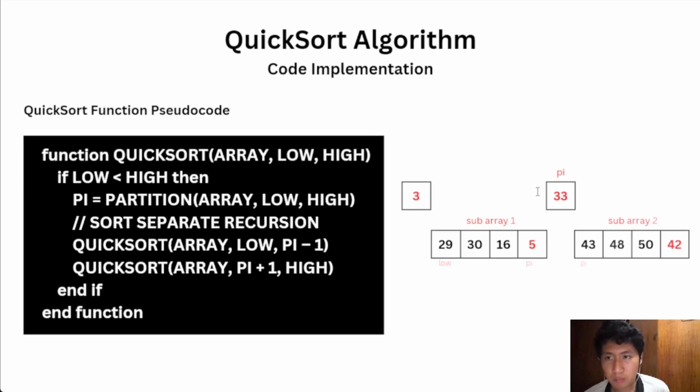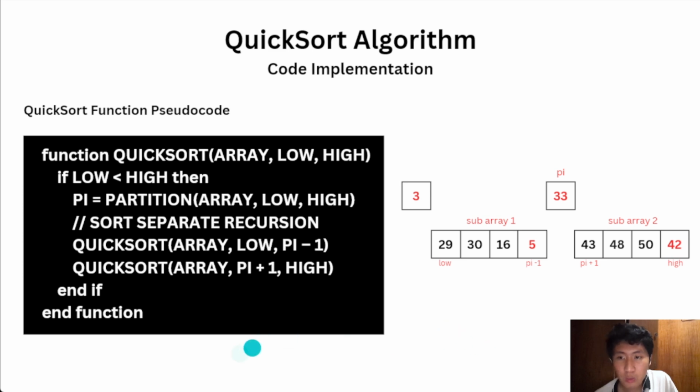So lastly, for the pseudocode of quicksort function, logically, we create an if statement where as long as low is smaller than high, we do this function until the array is sorted. So for the return I plus 1 in the previous slide, in the partition function, we consider the pivot as pi in order for us to separate recursion to left and right, specifically smaller and greater.